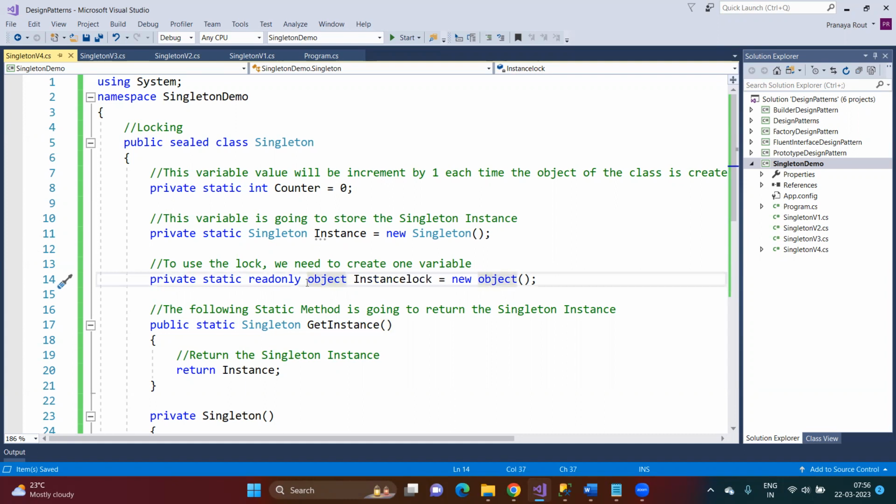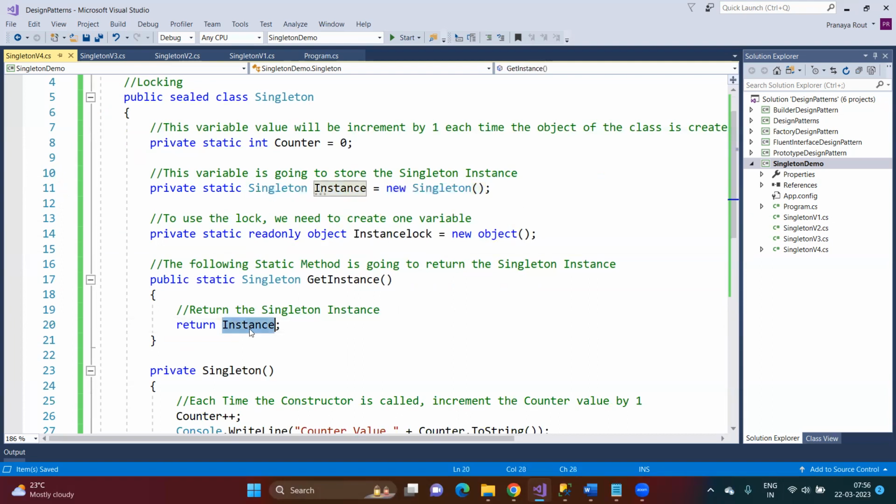And once this variable is created, you can simply return that instance. There is no chance that this statement is going to be executed 2 times. It's a static variable, and we know static variables are going to be created only once during their life cycle. And we are just simply returning that instance. So in this case, this will use the eager loading.